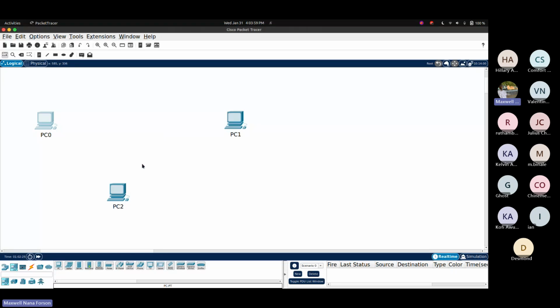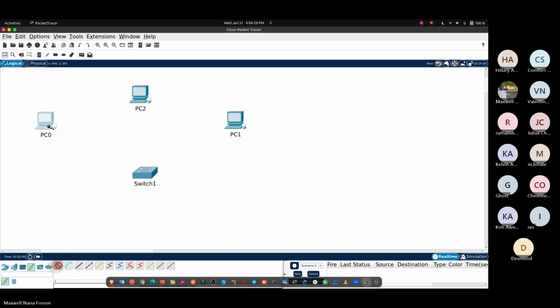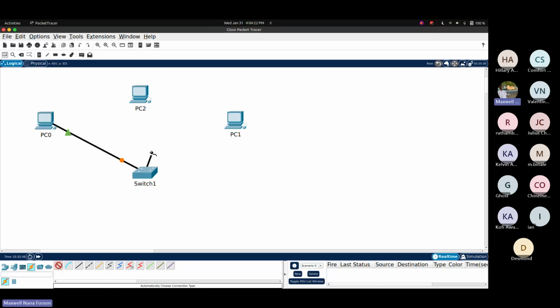When we have multiple devices that we need to connect to each other, we need an intermediary device which will do that for us, and that is the switch. When we bring in the switch here, we can just come to this side, connect this here, connect this there, and then connect this one as well.